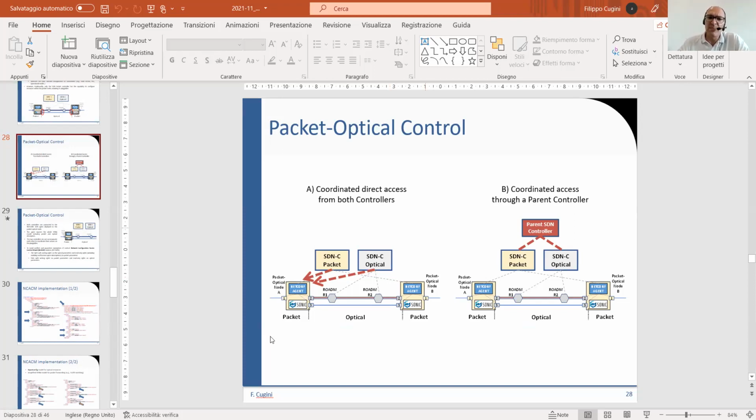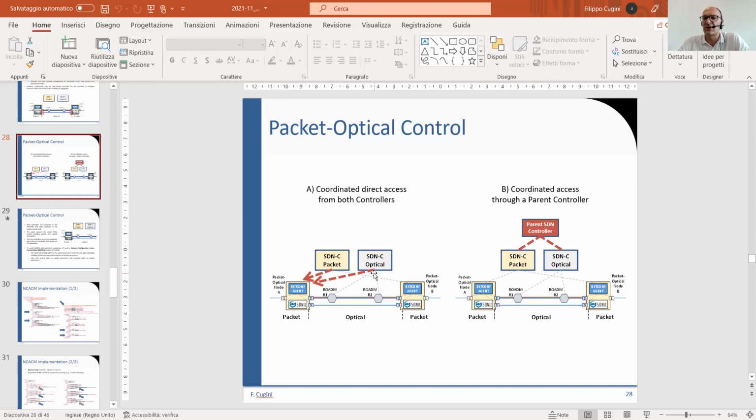We need to check, maybe with the nice finite state machine installed in the boxes, whether they could be equivalent. But there are also other aspects that need to be taken into account. For example, simply the maintenance. Suppose that you need to update the version of the operating system of the box. If you just have a connection with a single controller, this is very easy.